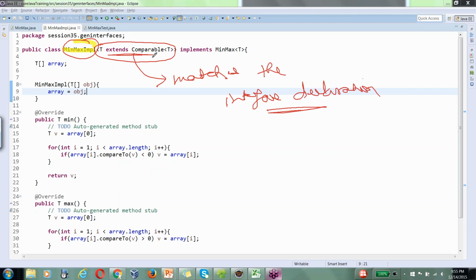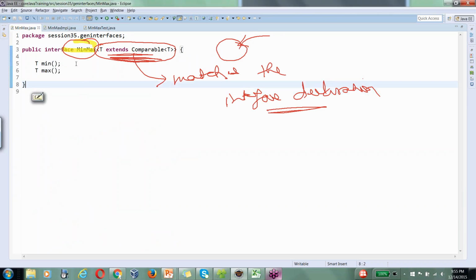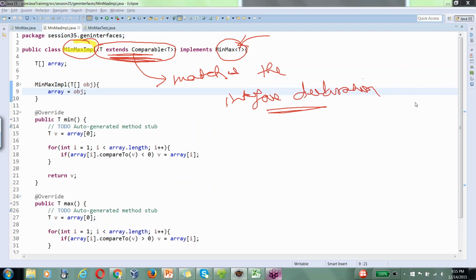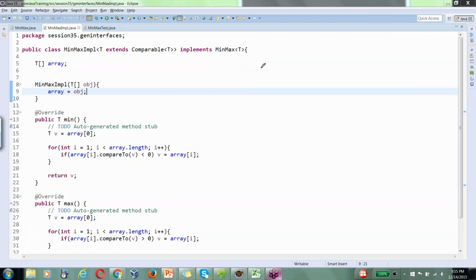This exactly matches the interface declaration, and this implements min-max. This is how we have declared our interface, that is how we have declared the type parameter for the interface. But when using it in a class that implements that interface, we have not declared it like that.